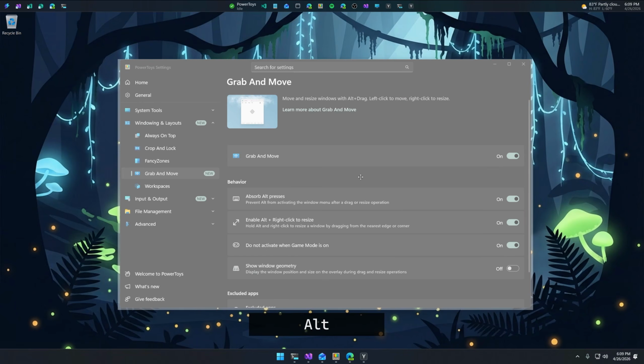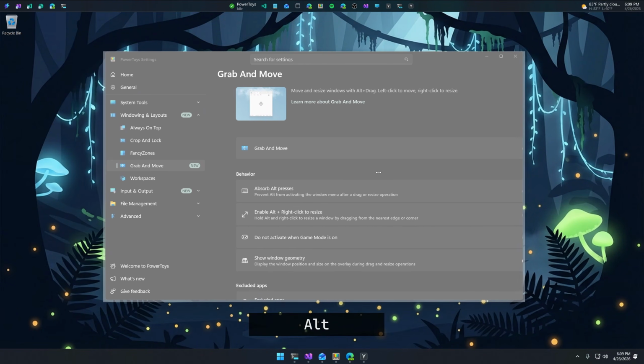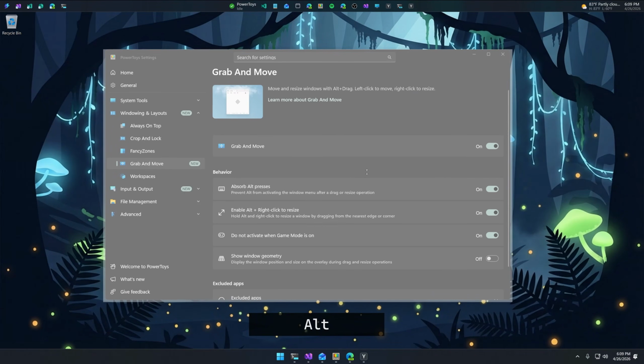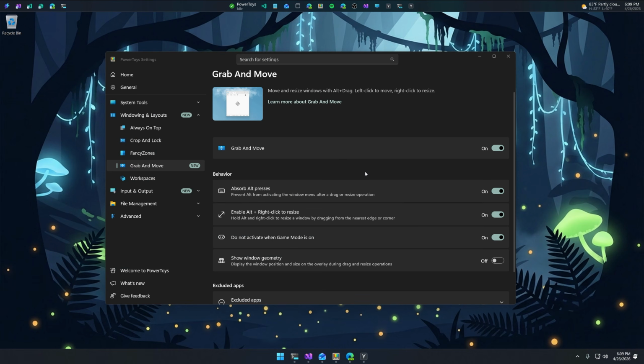First up is Grab and Move. And no, it's not some kind of new dance move, but it will make you feel like a Windows management ninja. It lets you hold Alt and drag anywhere to move a window. You can even hold Alt and right click to drag it horizontally to resize the width or vertically to resize the height. No more of this pixel perfect grab the title bar or why won't this window just, none of it. Just grab and move as nature intended. And a big thanks to Fox MSFT on the Sysinternals team for letting us put this one in.